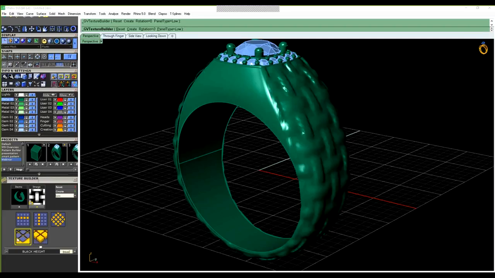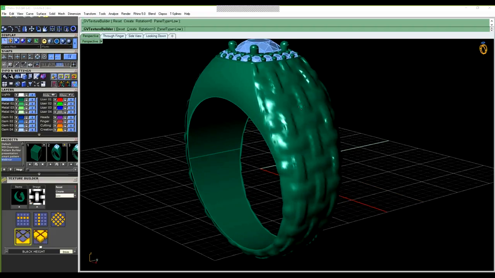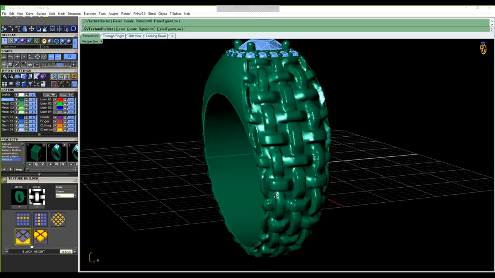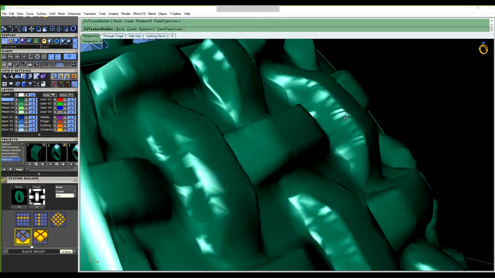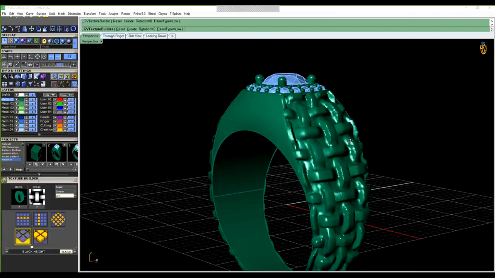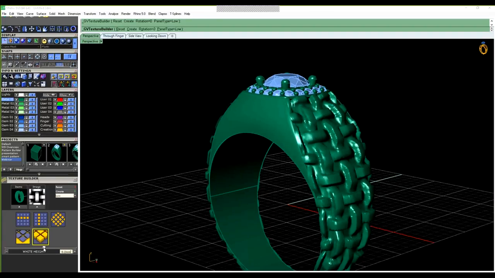And then the next one is black height and white height, and that is of the grayscale image. So you can see this image goes to white, it goes to black. And I can pull this black value down toward the surface that it's being applied to. Okay, so I'm going to slide that down to about -0.5. And if you compare the surface that was right next to it, you can see that it's down in there. And then I'll come over to the white and I'll make that 0.